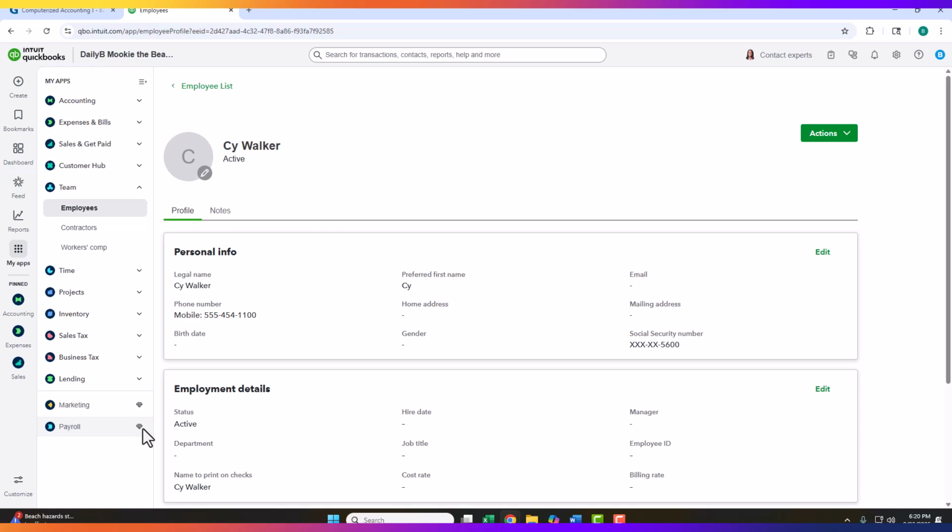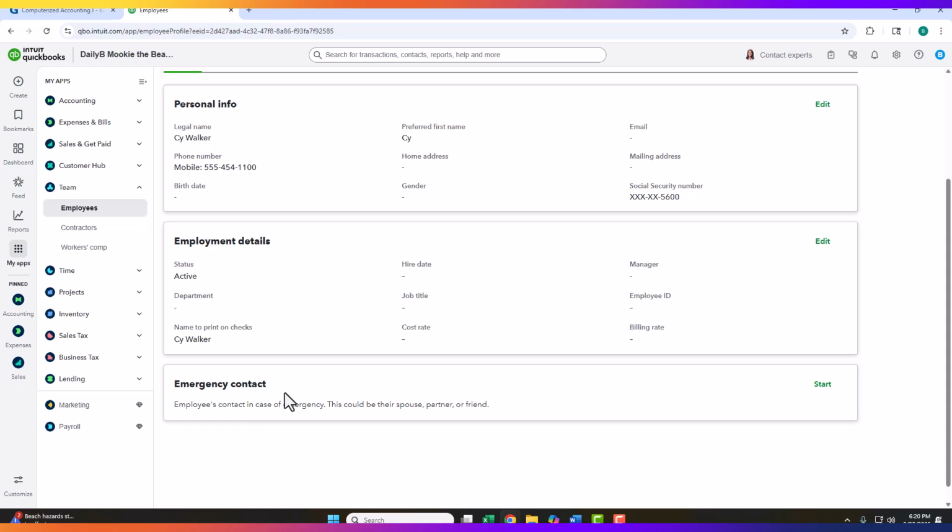It's got this diamond next to it, which means it's a paid subscription service. So we're not going to be able to get in there and do the things that we would actually do. But when the employee is hired, they fill out a form called the W-4 form, and they provide information about the withholding that we're going to have to do. So like the filing status and so on.